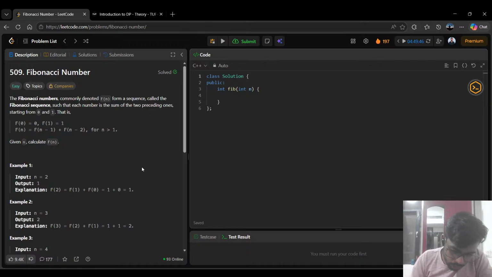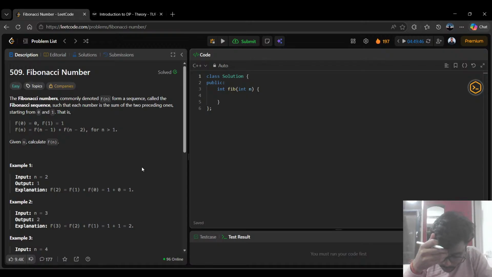The Fibonacci numbers start from 0, 1, 1, 2, 3, 5, 8, 13, and go on.